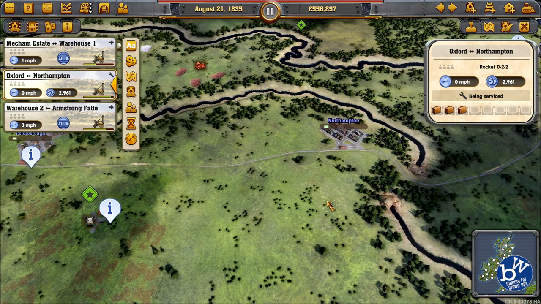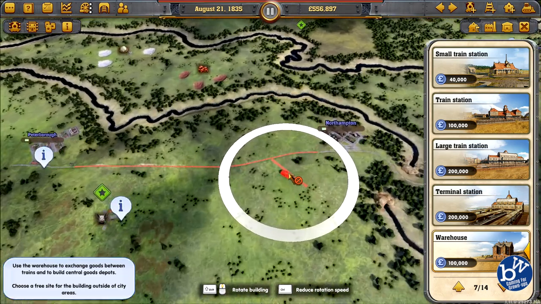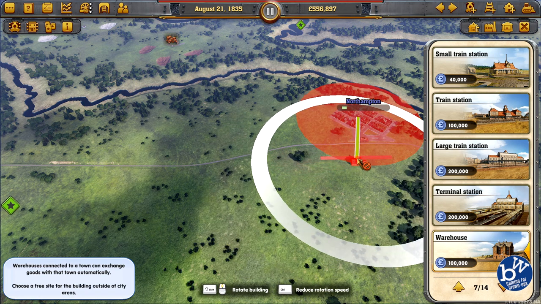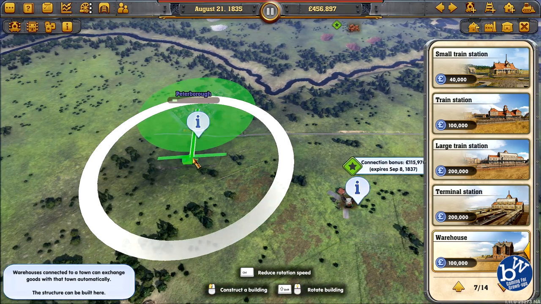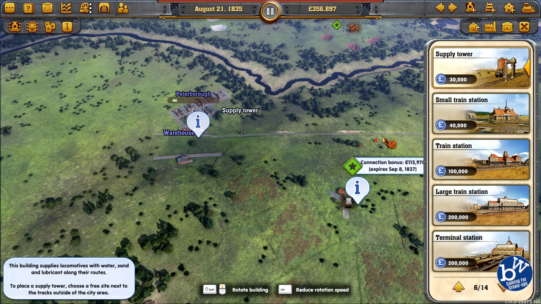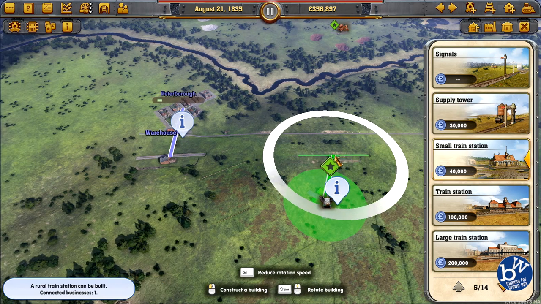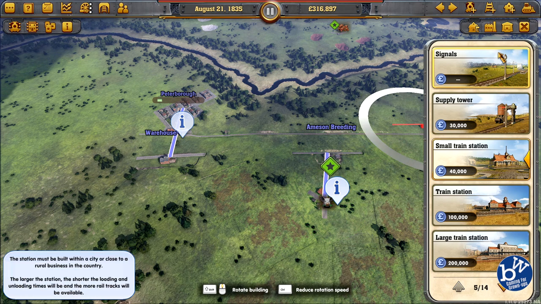I get a connection bonus if I do him. I think then, let's have a warehouse then. Construction building, warehouse. No. Let's keep it to that side this time. No. Station. Station, yes. Tracks.